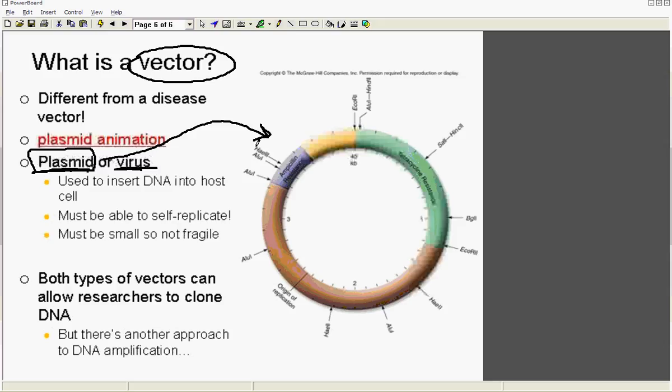This is an example of a plasmid, a real plasmid from a bacterial cell, and it shows you the sequence of all of the different types of restriction enzymes that would cut it. Remember, I told you that there are lots of different types of restriction enzymes, and they all look for a different sequence of nucleotides. In this plasmid here, the E. coli enzyme would cut it there.